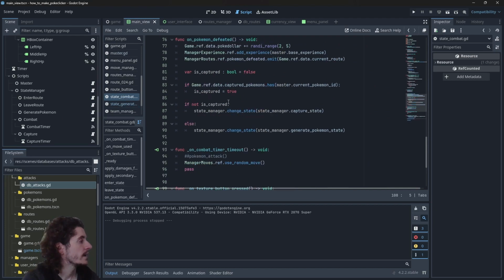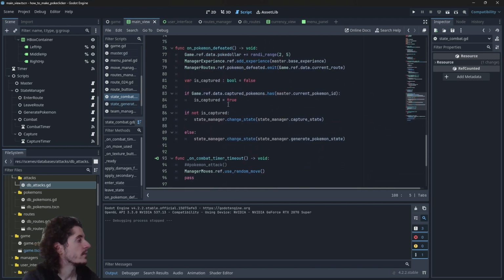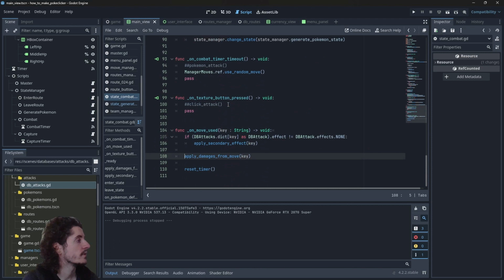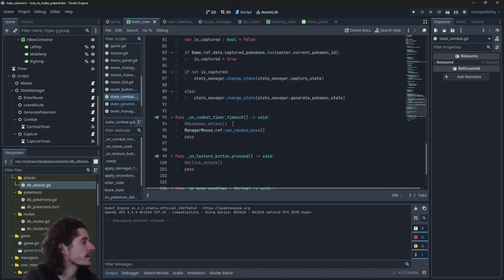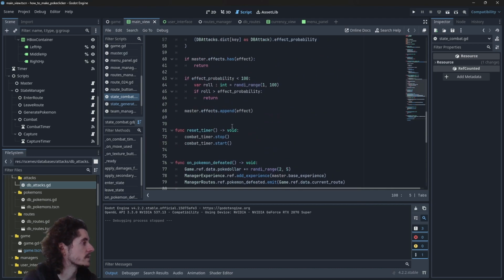So, in a combat here, we now want to deal with the effects. Okay? Just to make sure, because we created two effects. Well, I will add the next one later. Let's deal with poison at the moment.